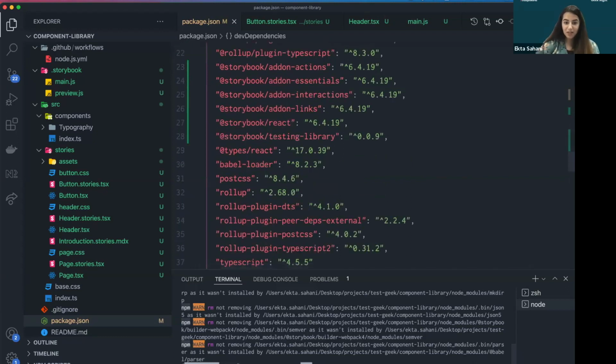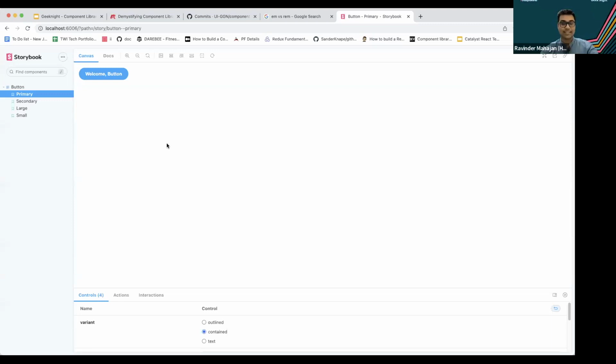Since it is taking a lot of time, maybe we can move back to the commit, or I think Ravinder is sharing. I have it, Ekta, while you are setting up. I'll quickly take control of the screen, and let me know if you can see it. Can you see it on your Zoom? Okay, so guys, this is Storybook. Ekta will take it from here. Yes, where do you want me to go?